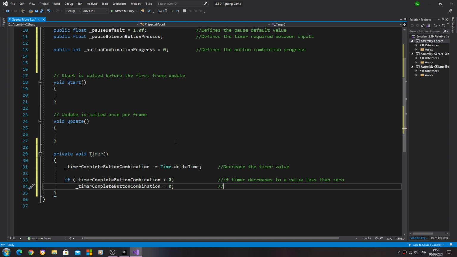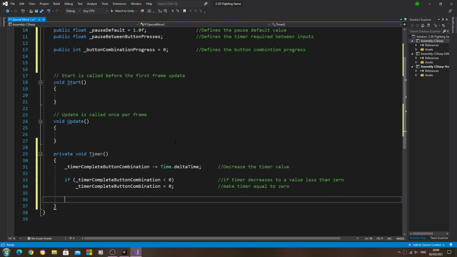And I'm going through this fairly quickly because this is all the type of coding we've done many times before, so I'm just going to run through it quickly. So we'll just say in the comments, make timer equal to 0 if open and close brackets underscore timer complete button combination double equals 0.